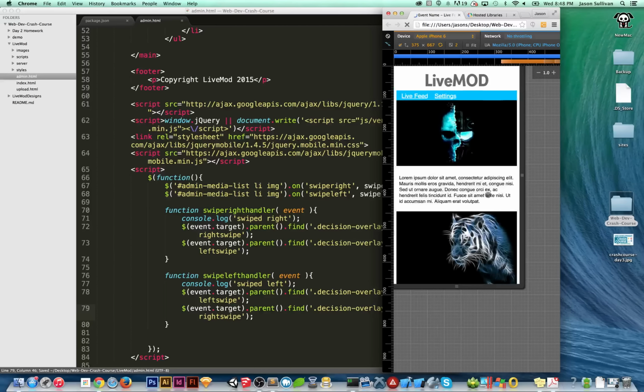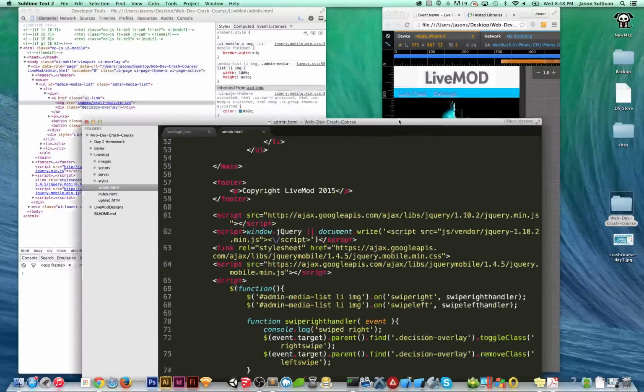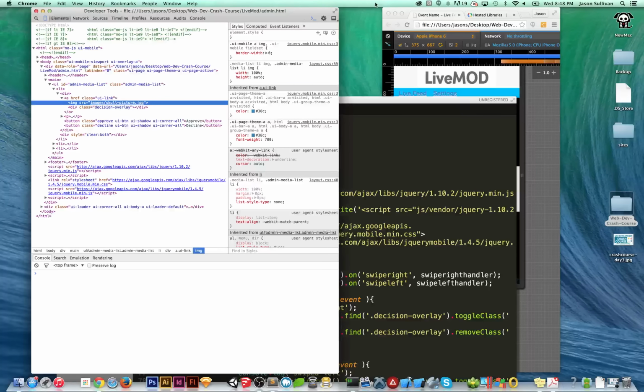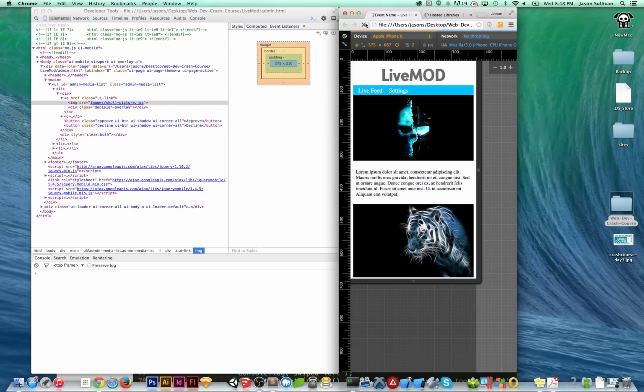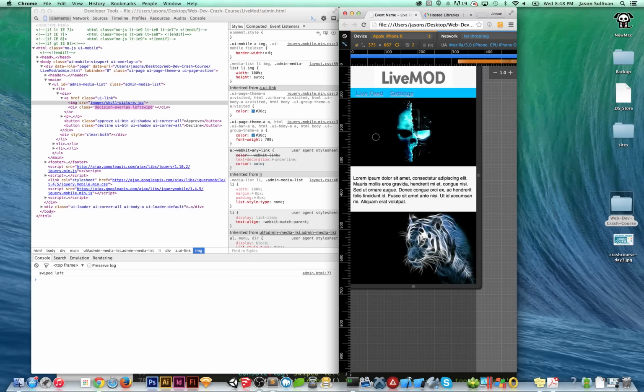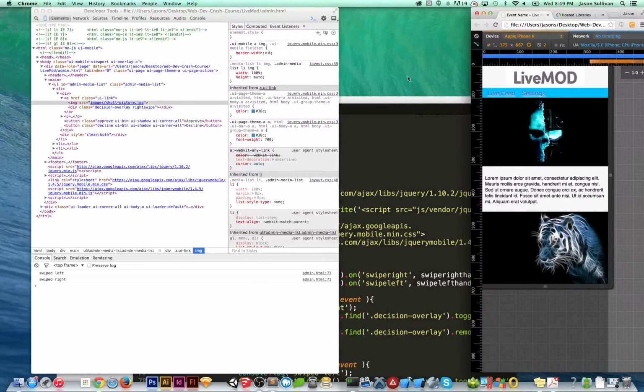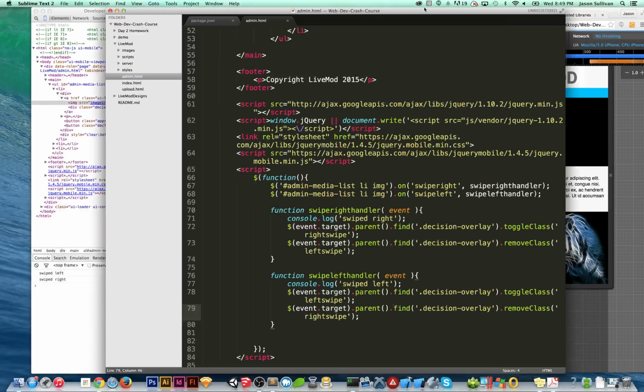So I'll explain what this code is doing here in a second. Okay. So now that's swipe left, swipe right. Okay, so what it's doing, I'm going to walk you through this code a little bit.